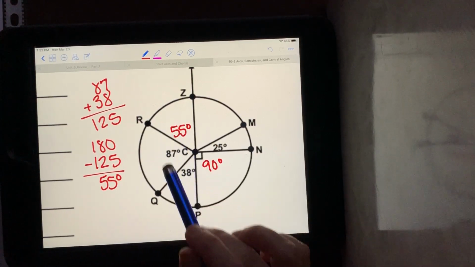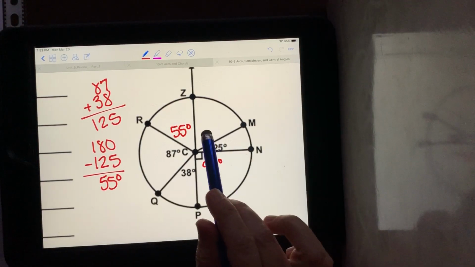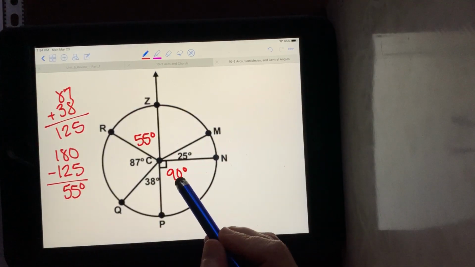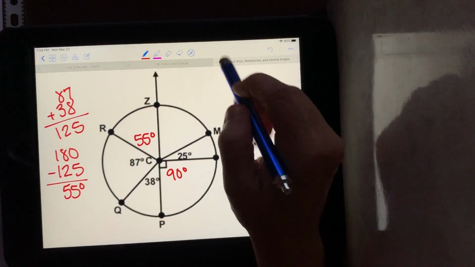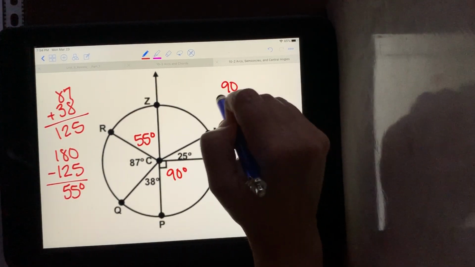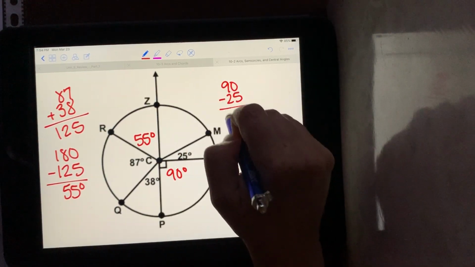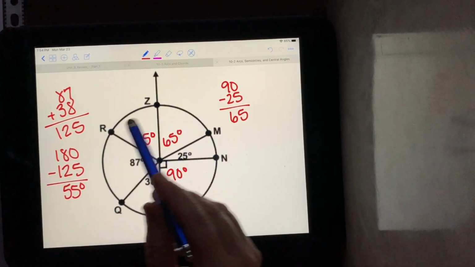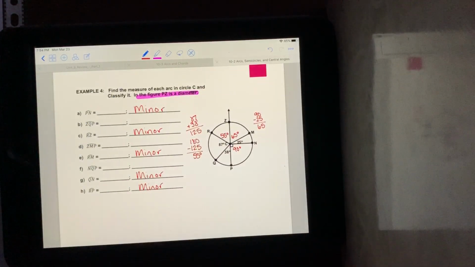Same thing here, you can add them all up and subtract from 360, but my advice is to just subtract from 180, but even easier, since you have that 90-degree angle, we know that it takes two 90-degree angles to make the 180, so we can just subtract 90 minus 25 instead, and that's going to give us 65. Again, my advice is to always figure out your missing arcs and angles first, because then labeling your answers becomes real quick and easy when you have to add up those things.